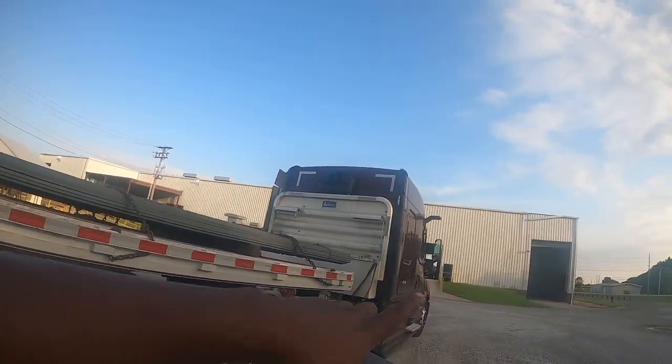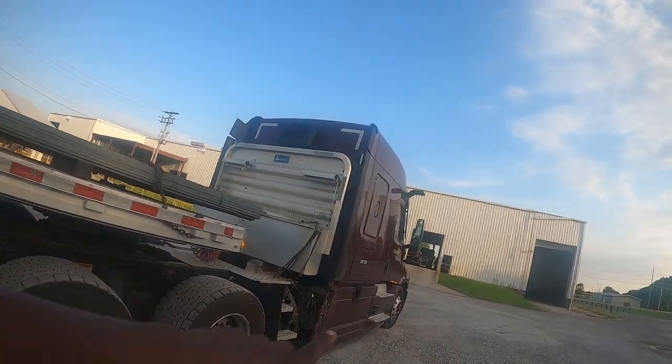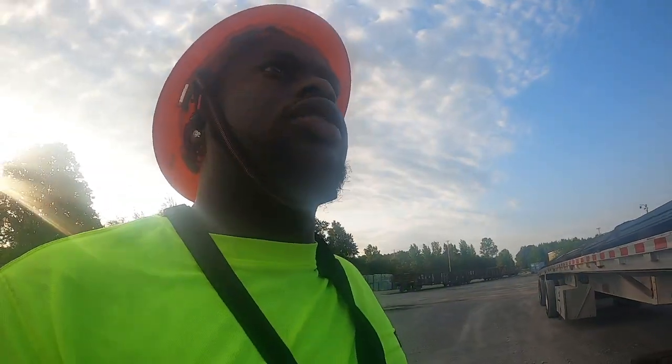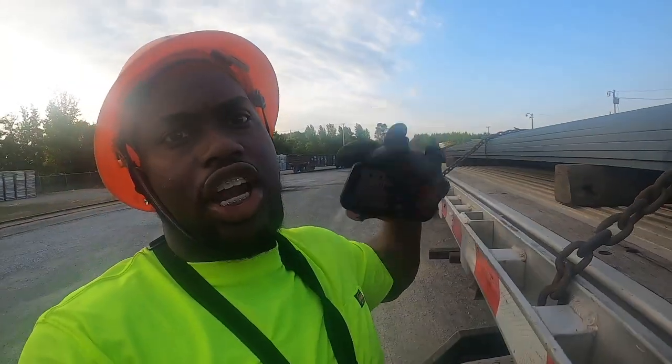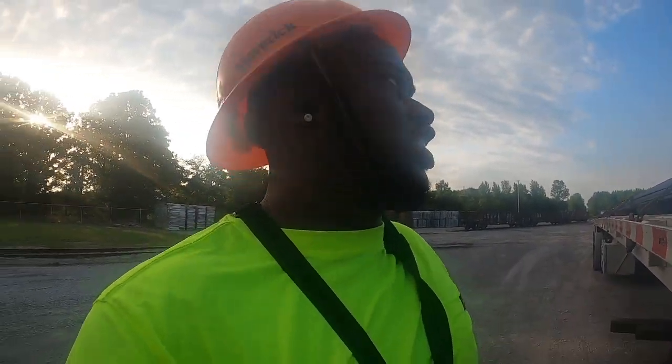What you gotta do when you first get here, y'all? Y'all gotta pull in that little gate right there. We're getting unloaded right now, so we gotta go through. I gotta take all these chains off. That's what you gotta do. They want you to take all your chains off before you go in that place.